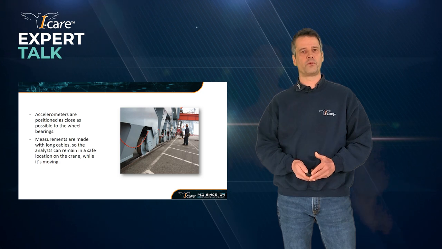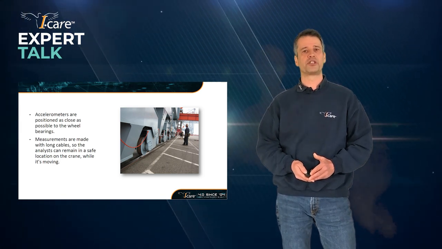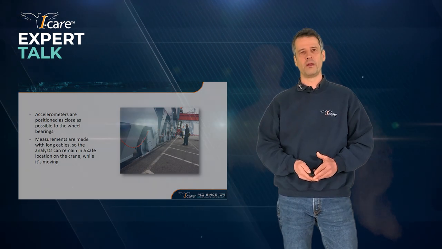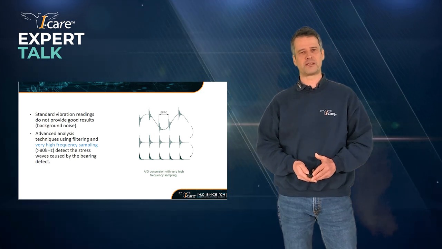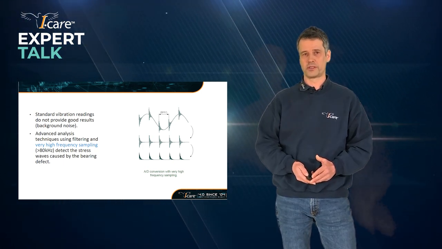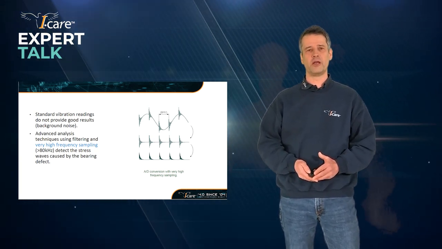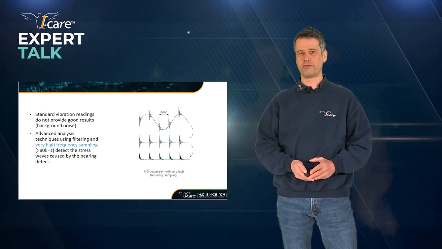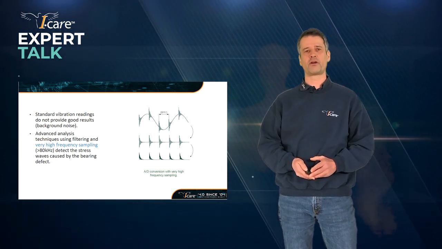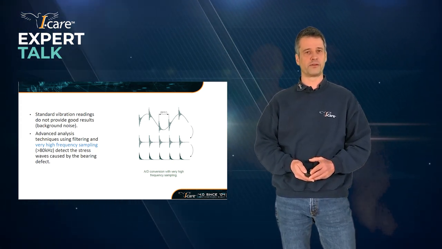To do this, we positioned accelerometers close to the bearings of the overhead cranes, and the analysts themselves with long cables positioned themselves on the crane, where they could be in a safe location while the crane was moving. When we perform this type of measurement, we see that standard vibration measurements will not give us very good results — the only thing we see is a lot of noise that doesn't tell us anything about the condition of the bearings. For that reason, we need to use more advanced techniques based on specific types of filtering and very high frequency sampling. This high frequency sampling allows us to detect stress waves caused by the bearing defect, which are much higher in vibration frequency than what results from the background noise.